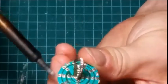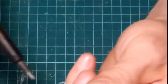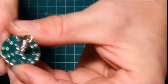So you're going to go all the way around like that. Like I said, once you get one out, the rest come out pretty easily. I'm just using one finger, putting a little bit of pressure on it. This is where it takes a little bit of patience. Doesn't take very much heat at all. Now trust me, sometimes they can be stubborn.